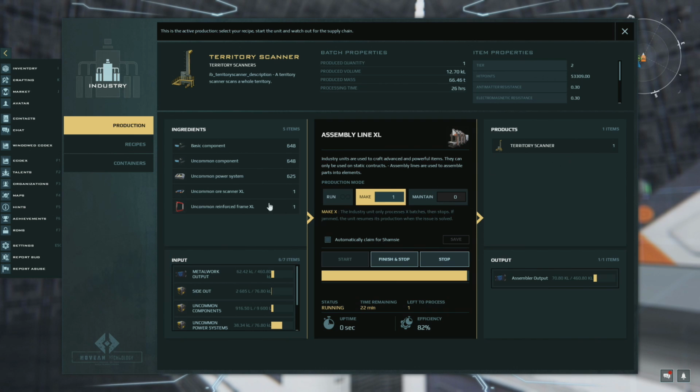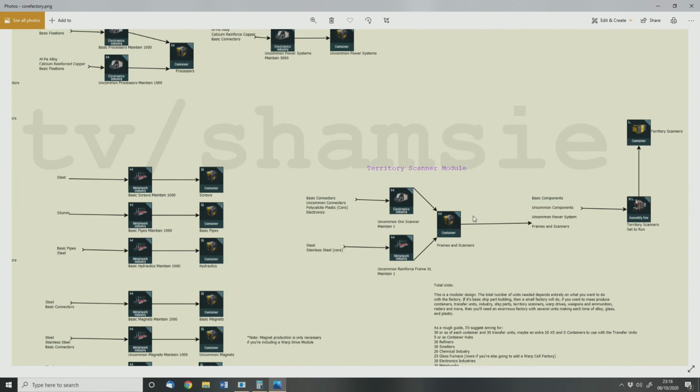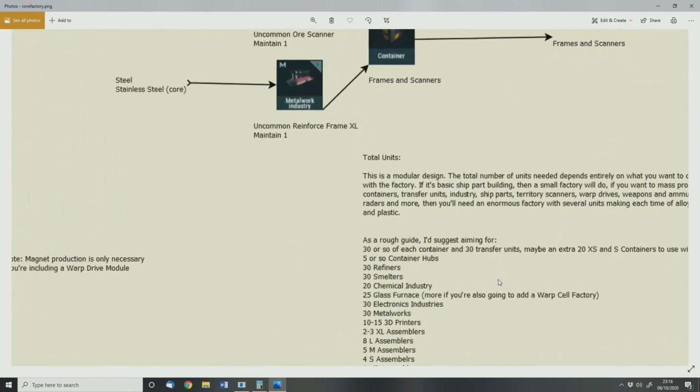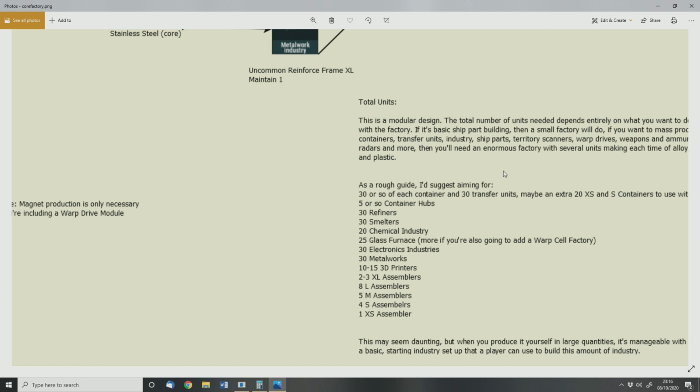So you connect the extra large assemblers to your components box, to your power processing box, and then where the ore and scanner go. And then they will start pooping out territory scanners for you every 27 hours. Now, I didn't set out an exact count of what you need for each unit, simply because it's all modular. It depends on what you need, what you're trying to make with this. So I've made a rough guide here of what you should be aiming for.